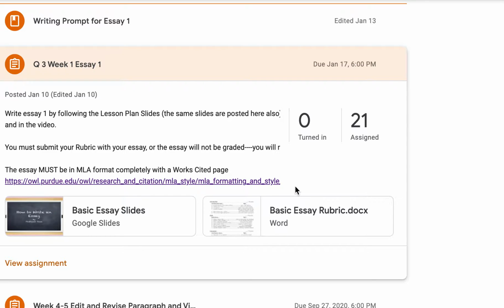Now, it is imperative that you pay attention to everything that I'm saying and you pay attention to this rubric. If you do not meet all of the requirements, your grade will be very low. Also, hear this, if you do not include MLA in-text citations and an MLA works cited page, you will fail.